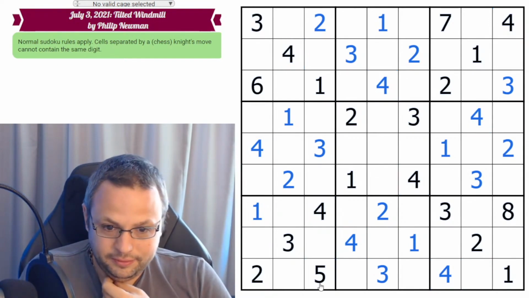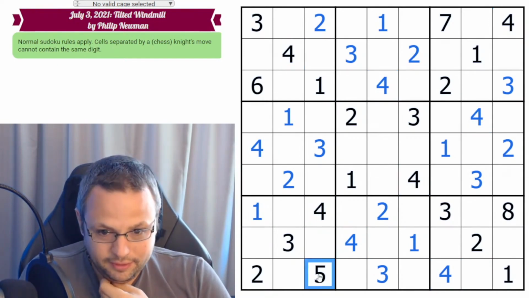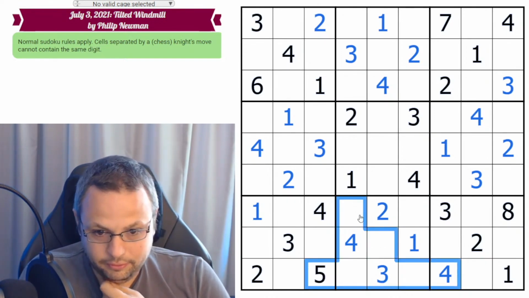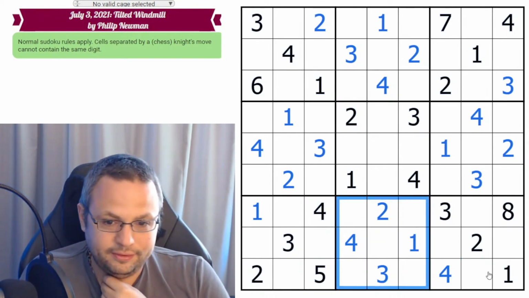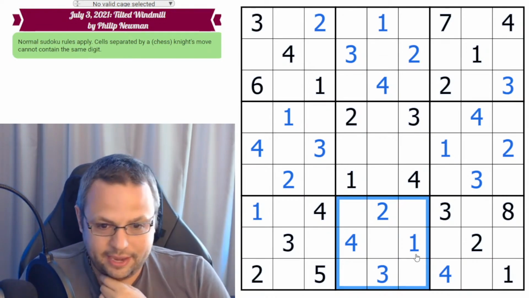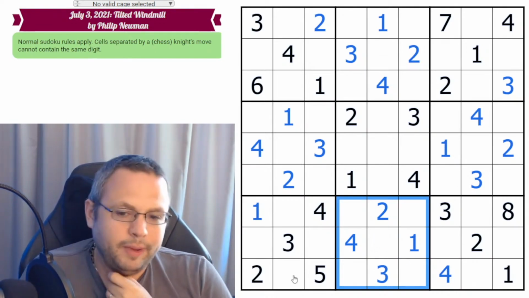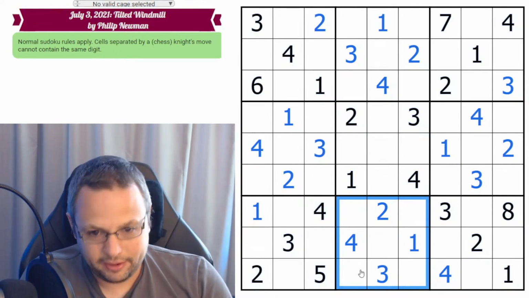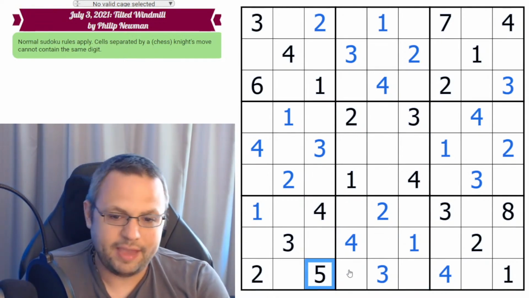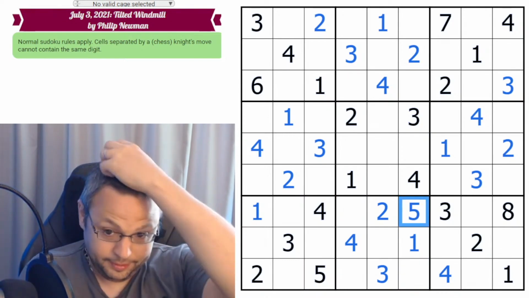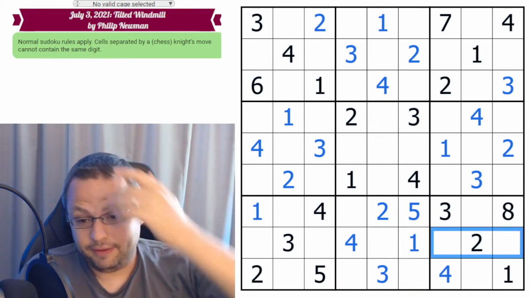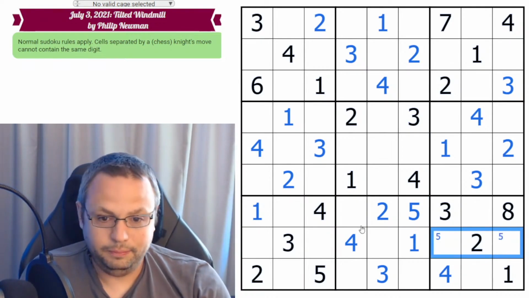What about 5s? There is only 1 5. So we may, at this point, have to start thinking about things. No, we don't. Where does 5 go in this box? Funnily enough, and this is just anti-knight things, hashtag, 5 in this box is placed, even though that seems completely impossible with only 1 5. But this 5 actually rules 5 out of those by Sudoku and those 2 by anti-knight, so that's a 5. And so now the 5 in this box is in one of these 2 cells.